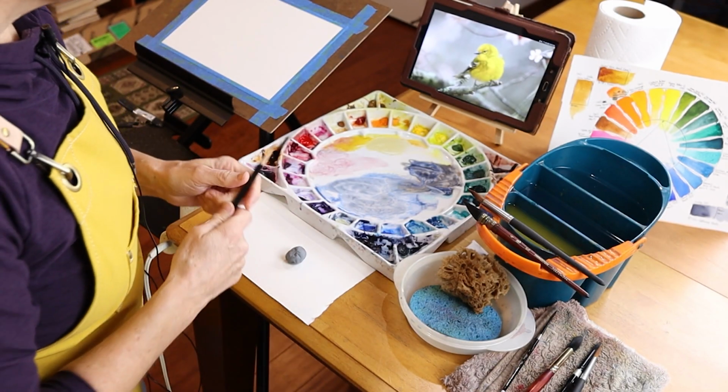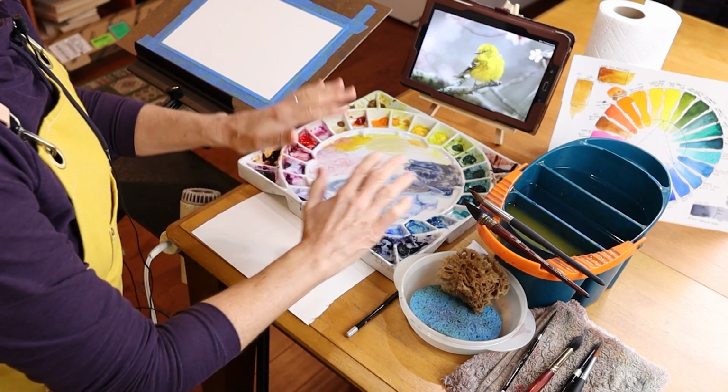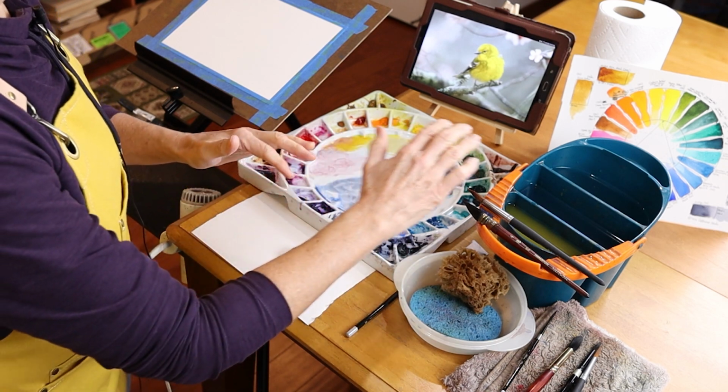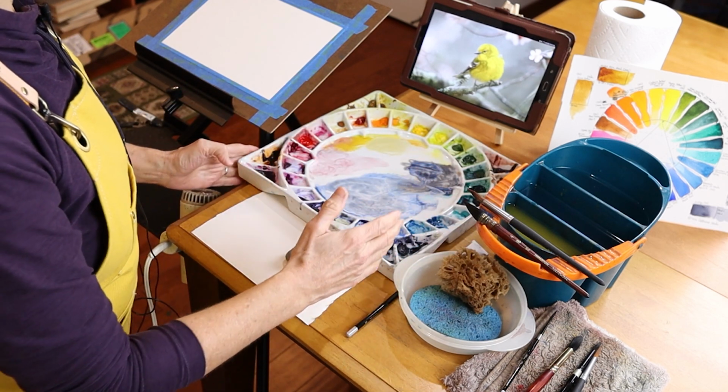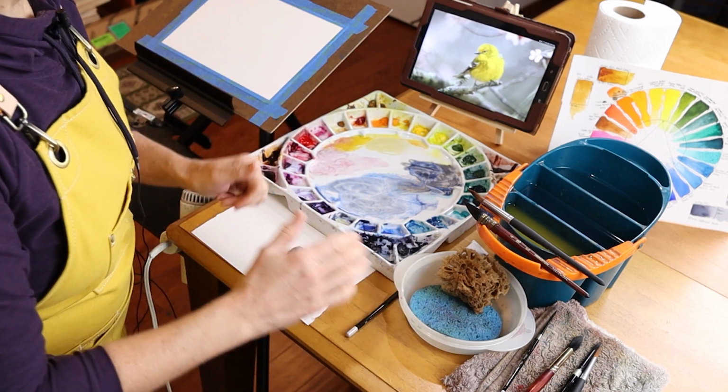One of the reasons I'm doing this video is because when I first started in watercolor, I simply didn't know how to set up my painting area. I didn't know what materials I needed, and I didn't know the best way to arrange my materials as I was painting. So I'm going to go through all of that in this video.